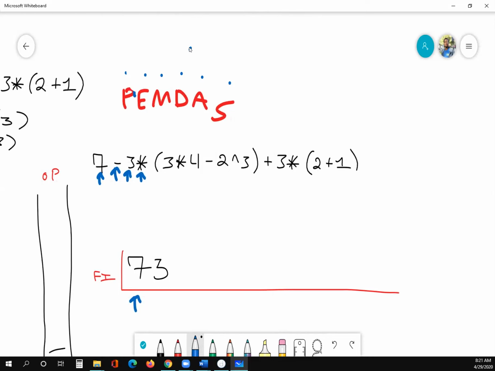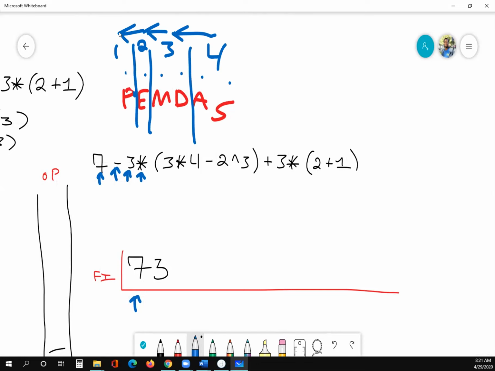I go addition, subtraction, and then parentheses and exponents. This is the hierarchy right here. It's 1, 2, 3, 4. This is how it goes. 4 is greater than 3, 3 is greater than 2, 2 is greater than 1. Whatever happens, just remember this is parentheses, exponents, multiplication, division. Think of them together. Addition, subtraction. Think of them together. All right. And when we put things into the stack, it must follow that same exact order.